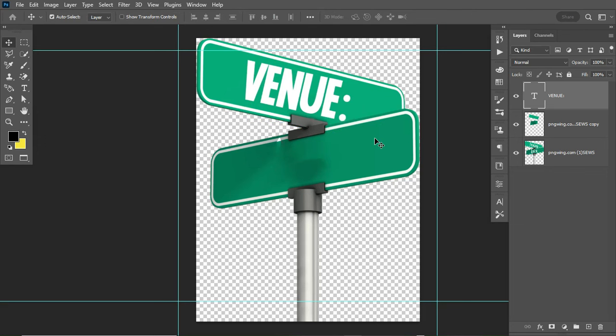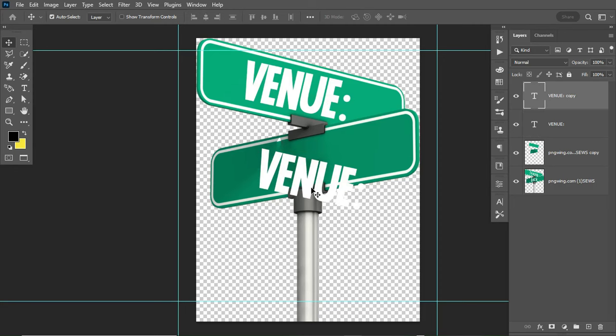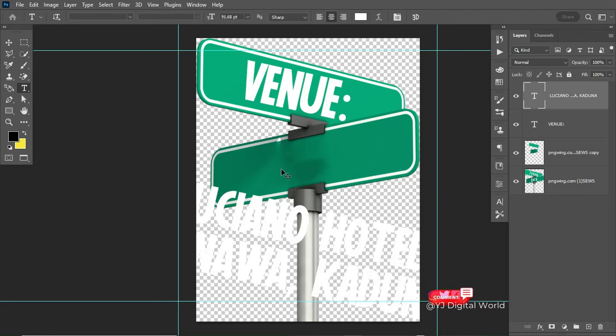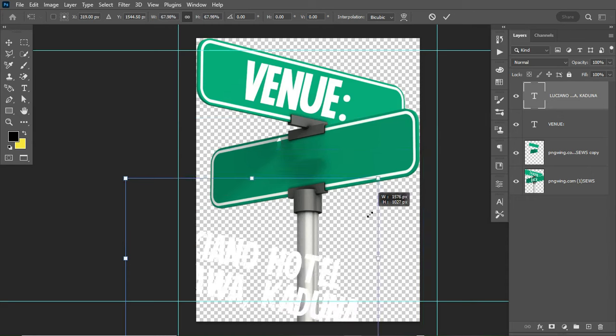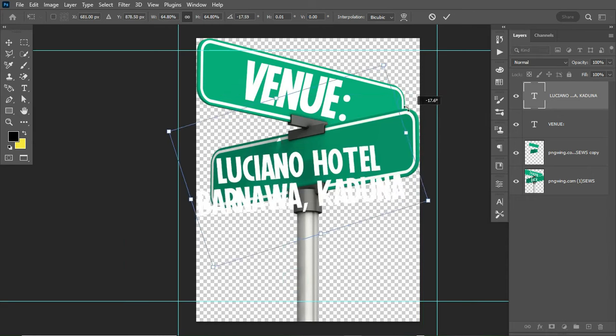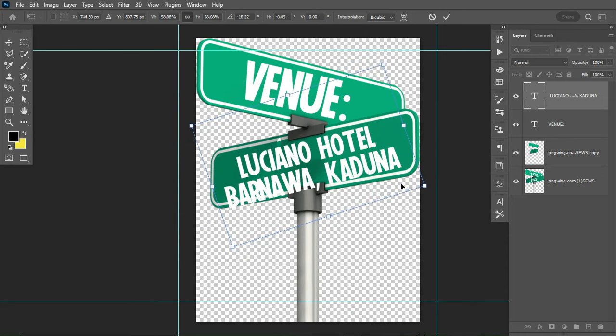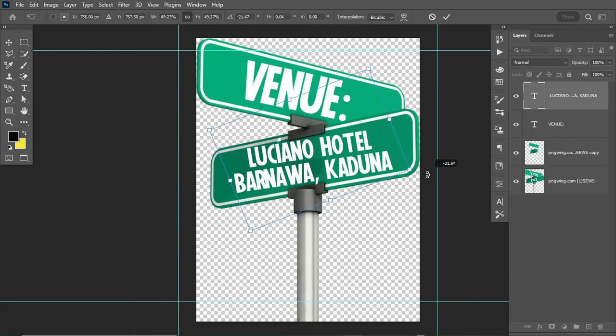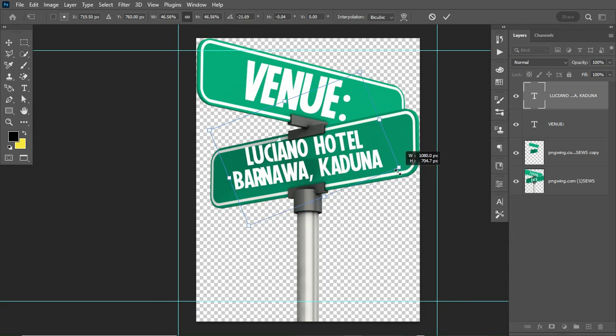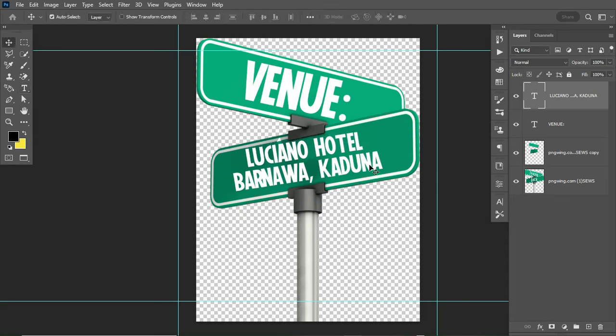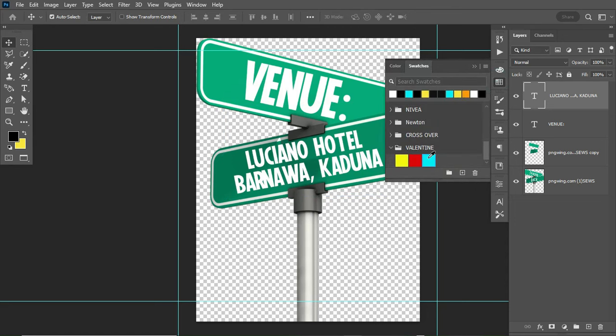Okay guys, so after we are done with that, I'll need to make a duplicate of it and place in the location of the event. So I'll come here and paste in the location of the event, hit Ctrl T, scale this down. Rotate the angle so that it will fit perfectly well. Like this is okay. I can still scale it down and position it like this. So I'll pick the move tool, adjust its position, and still rotate it a little. Like this, I think this is okay. So after I'm done, come over here and change the color to this. Okay, that is in terms of that.